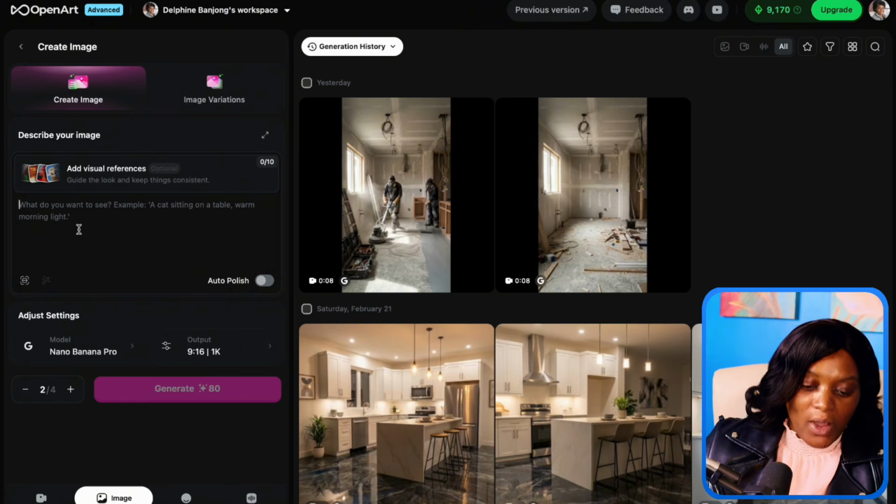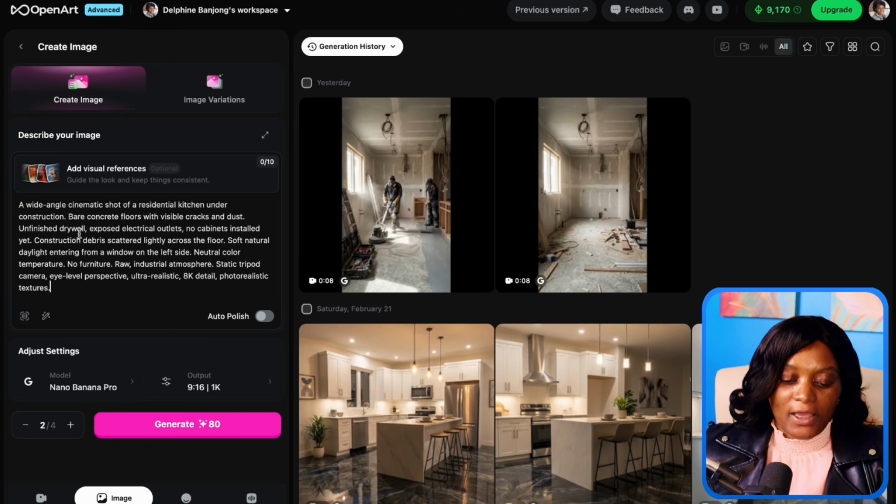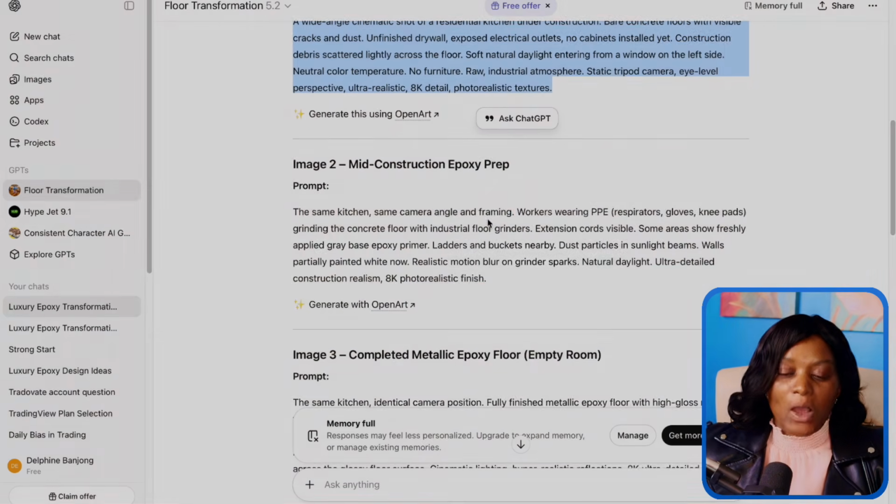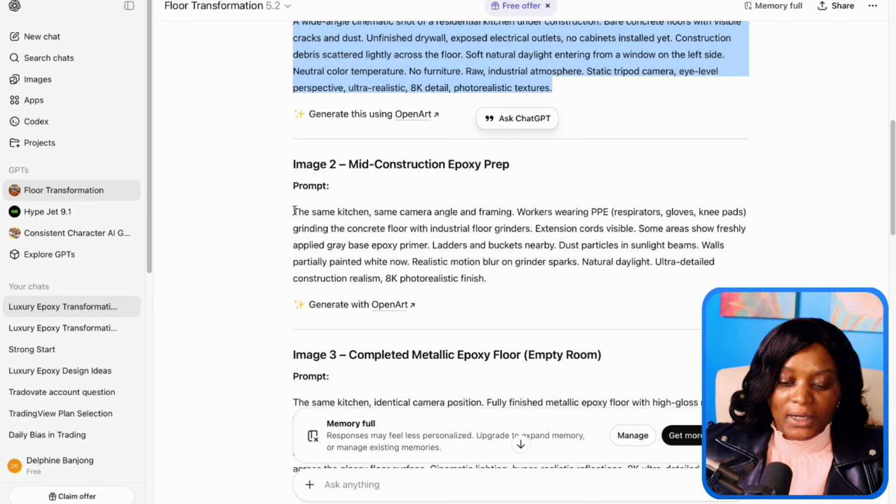Then I'm going to paste our prompt here. When I paste the prompt here, you can decide how many images you want. The more images, the more points you are going to use. So let's go down to, let's say, 1. And then I'm just going to create it here. What will happen is that OpenArt is going to create our image for us. So I'll go ahead and copy this second prompt like this.